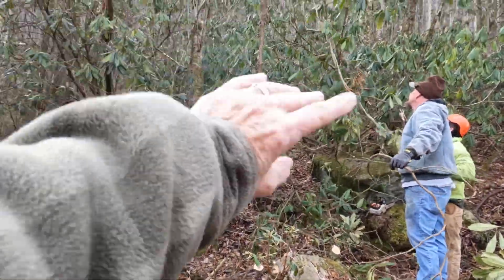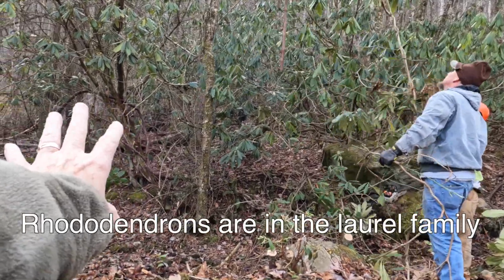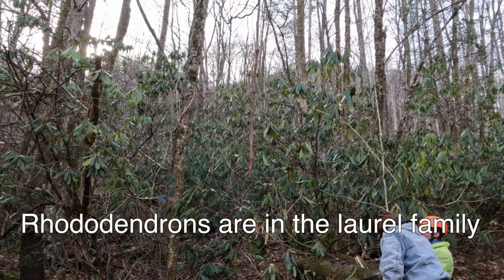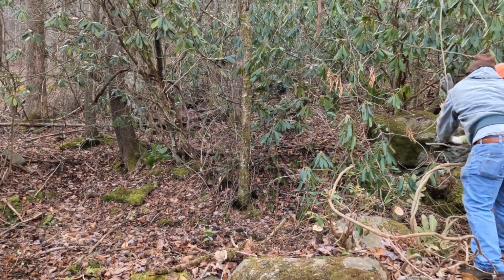So he's going to take all these rhododendrons out of here so I can see up this mountain. It goes up like there. You can see the ridge up there. But I want to clear it so I can see the animals coming down here.